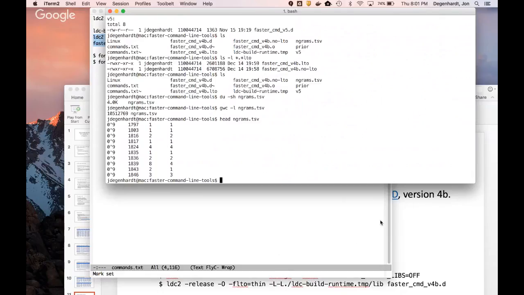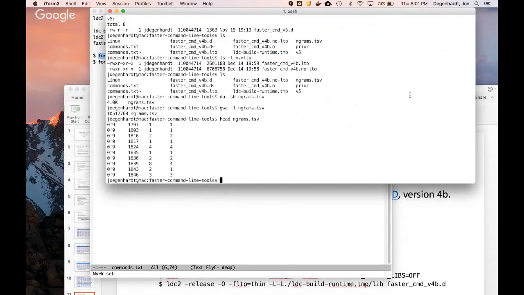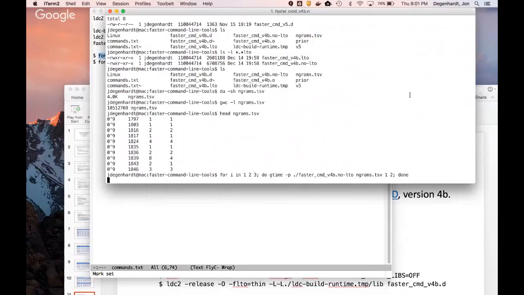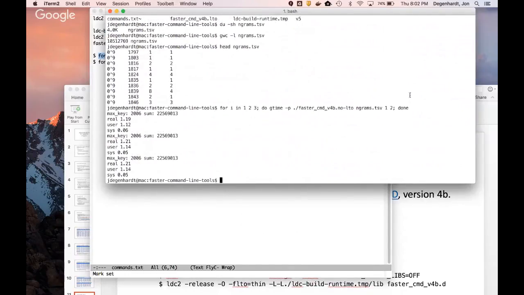Now, if you really want to find out what the program is doing, you can go back and look at the blog post. But what I'm going to do is run this a few times, first with the no LTO version, and this is exactly what was in the blog post. You can see it's about 1.21 seconds.